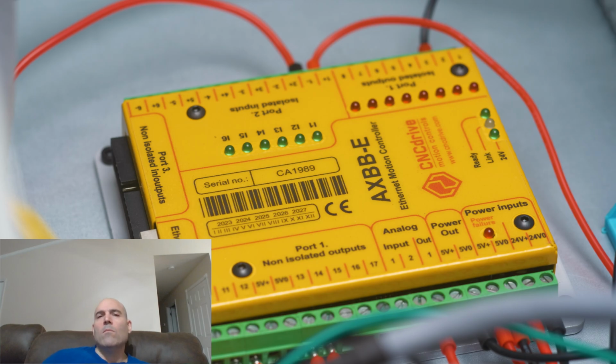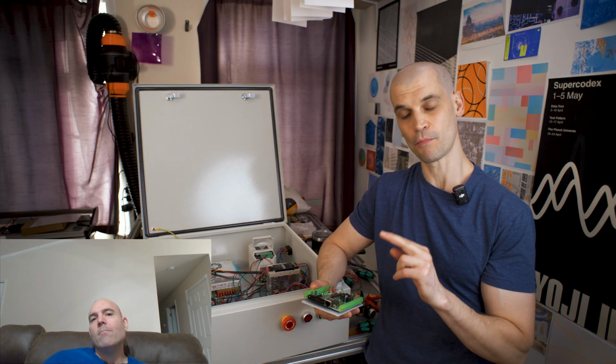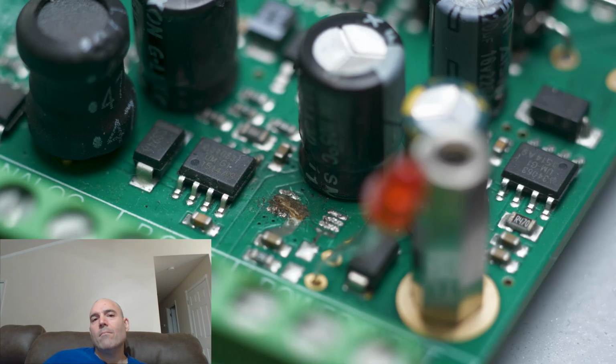It's going to be able to be fixed more quickly. That was the first thing I purchased. I got an AX-BBE controller, and after about an hour of playing with it and just making sure that it powered up, I put it away and got on with other projects, and I come back a few weeks later, wired it up again, was not thinking, and I plugged the 24 volt power into the 5 volt power, and I fried the controller board.